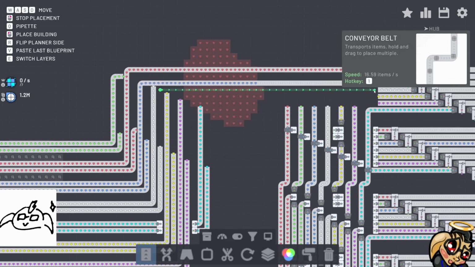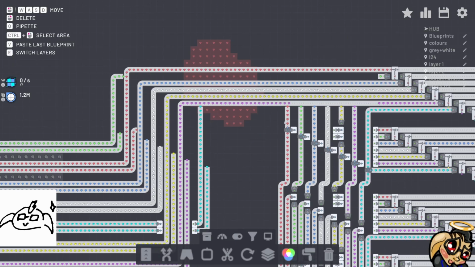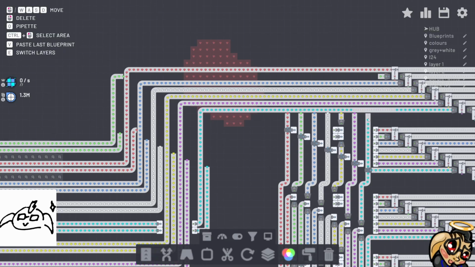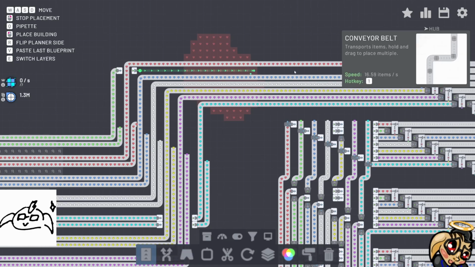And a lot of these looks like we can just plug them straight in. And then this one as well. Oops. And then get rid of that little gap there. Green will need a teensy weensy tunnel over.